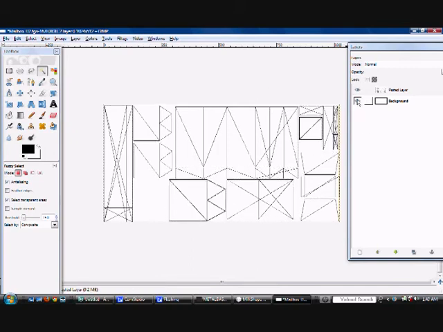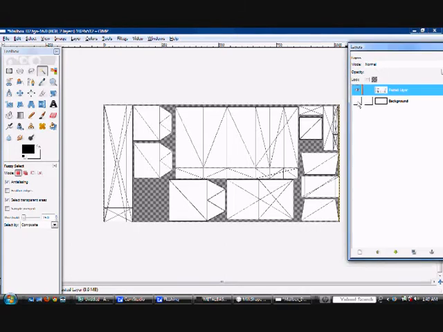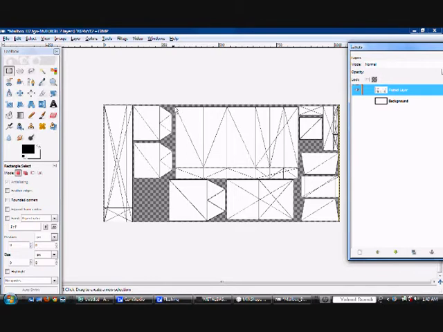Now if you turn off visibility by pressing the I button on the background layer, you can see that it's just transparent underneath. So it helps, so we can just press R, bring up rectangle select, and start cutting away without actually having any of that white stuff along with it.